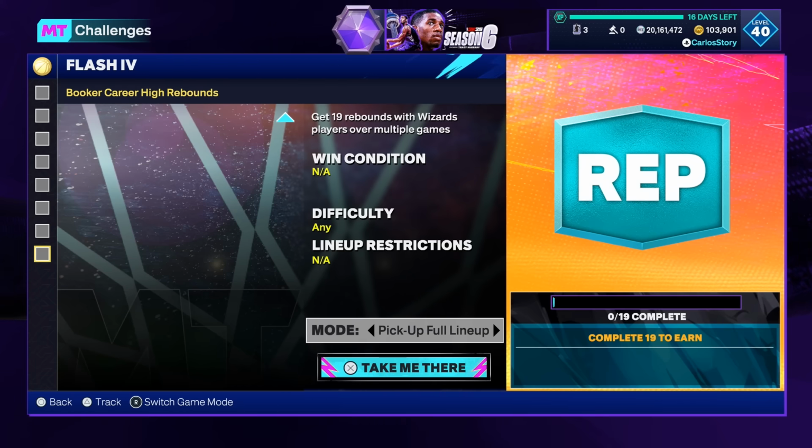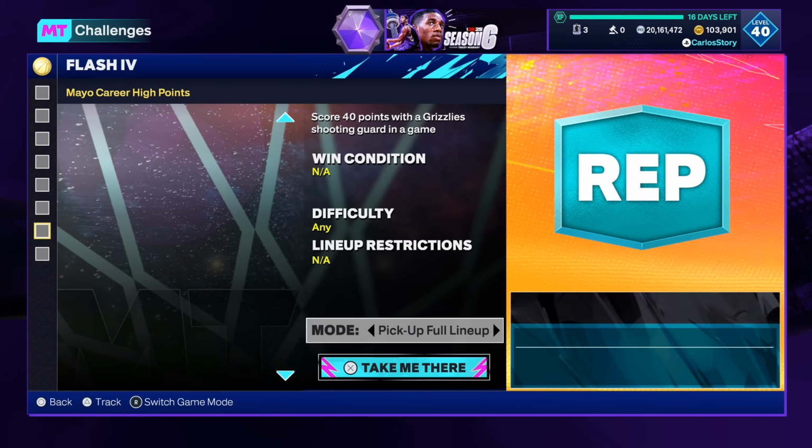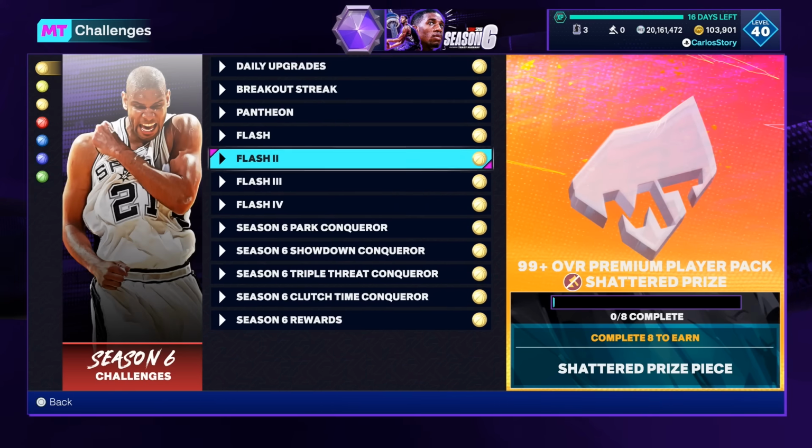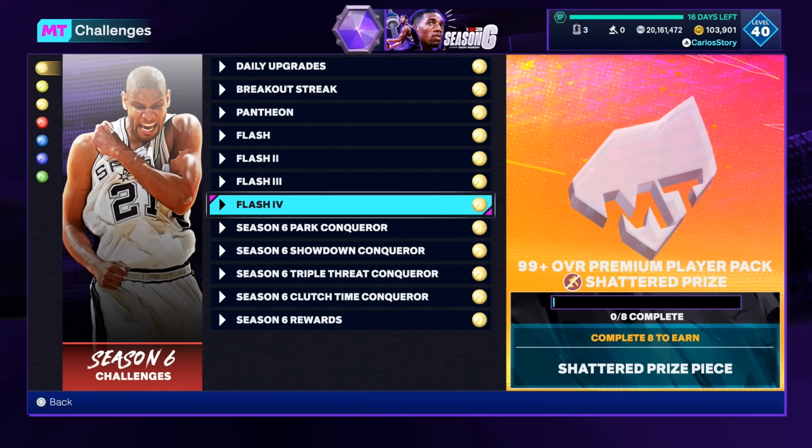And then also get 19 rebounds with Wizards players over multiple games. So this one's also going to be very basic. So yeah, the agendas are very easy. And again, you do end up getting a guaranteed 99 or higher player pack when it comes to that.